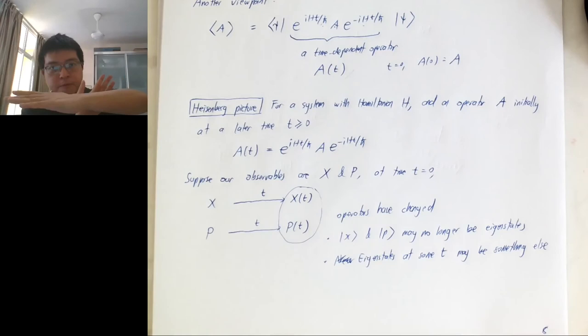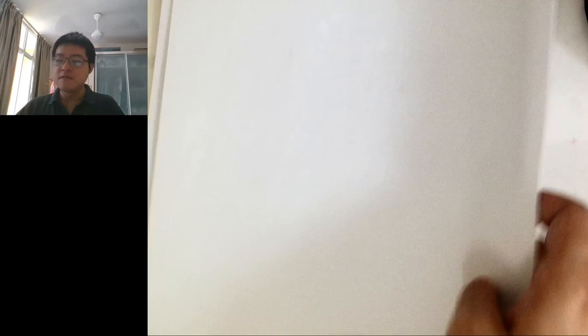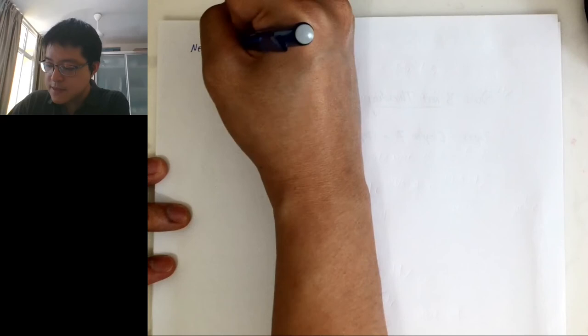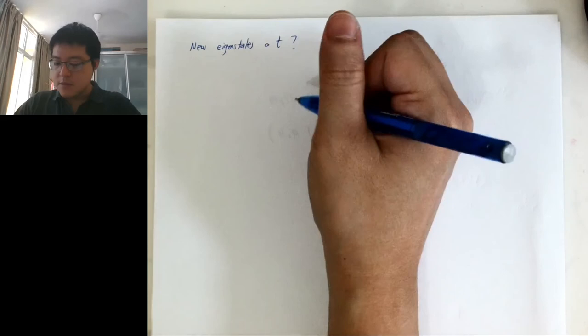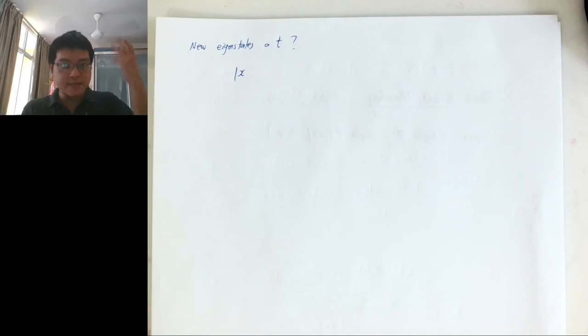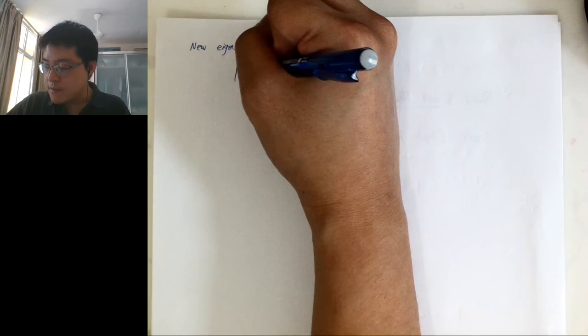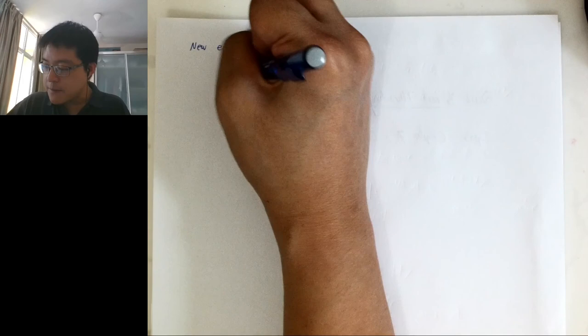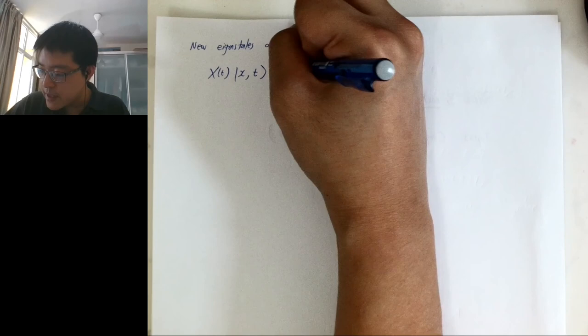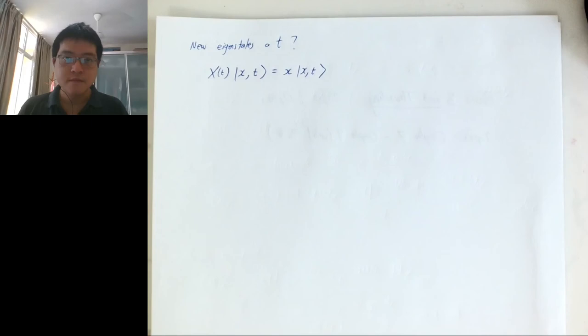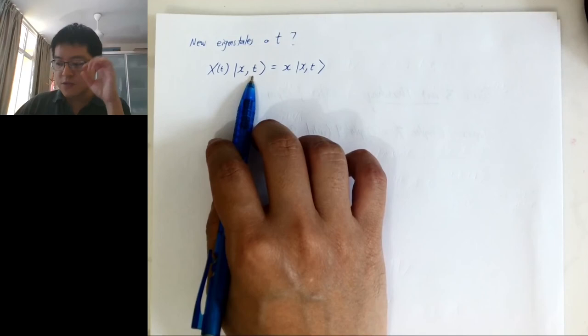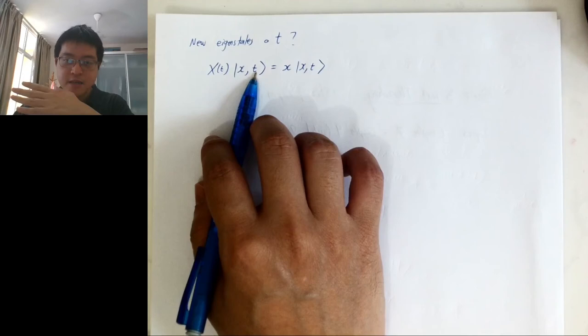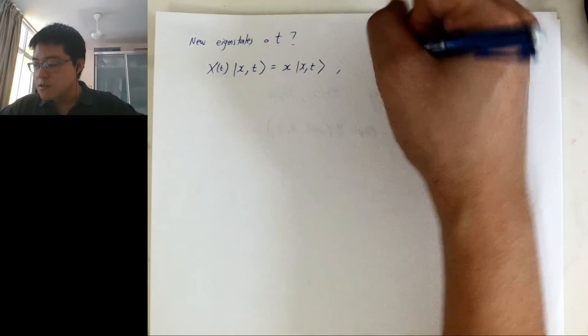Okay, so let us refer to this eigenvector at some time t as the following. Let us try to construct what the new eigenstates are at t. So let us suppose that the eigenstate is still related to position, right? It's still an x operator, but it might depend on time now. So at time t, this will be the eigenstate. If this is an eigenstate, then it should give me the eigenvalue, like this. So the equation looks the same, but now I attach a t here, just to emphasize that. At one second it is some vector, at another ten seconds it might be a different vector, a different state. Same thing for momentum.